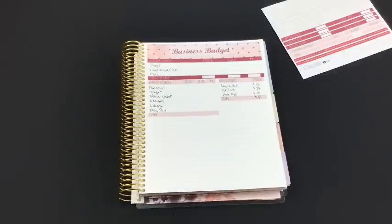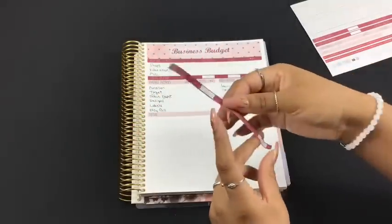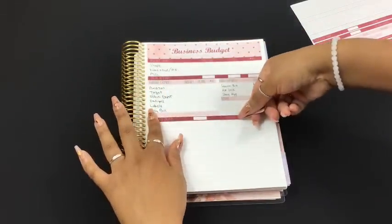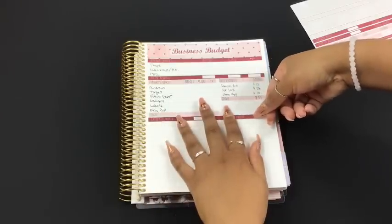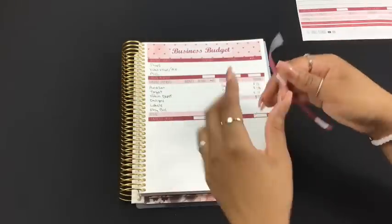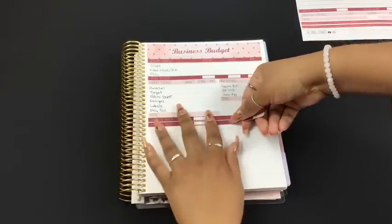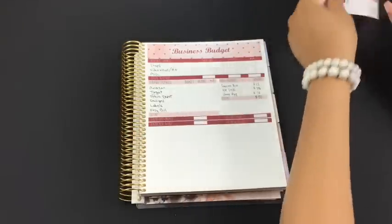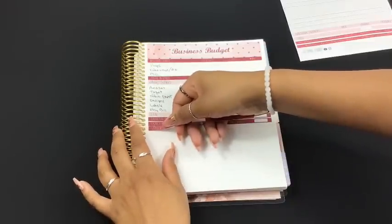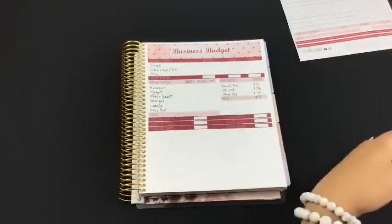All right. So the next thing that I'm going to do is put down the strips for profit, taxes, and income. I just put these right underneath my expenses, because you configure your profit by taking your revenue minus your expenses. That's your profit. From there, you deduct your taxes. And after you deduct your taxes, this is your expected income or your take-home pay. So this is how I do that.